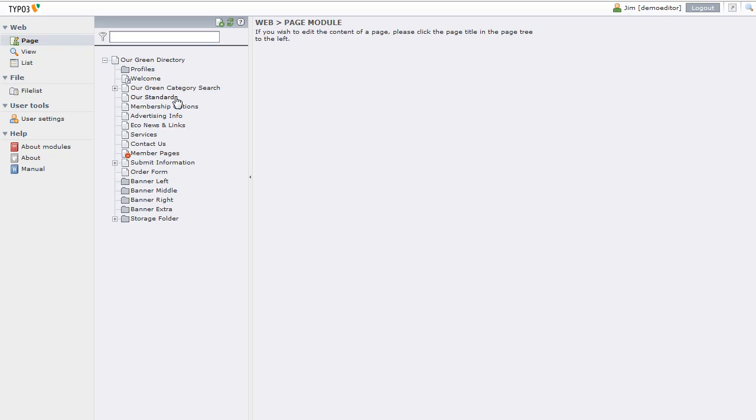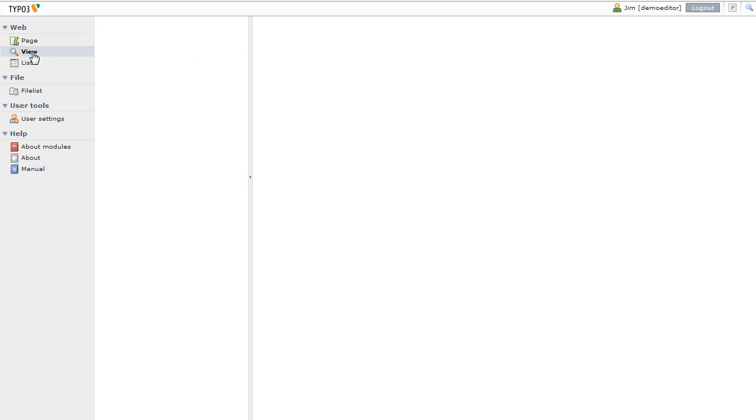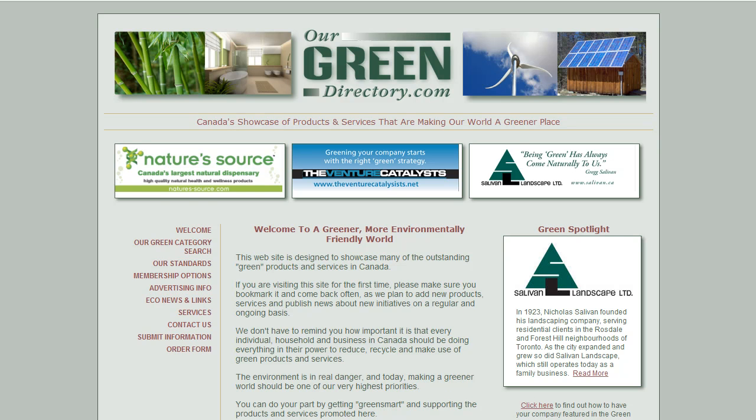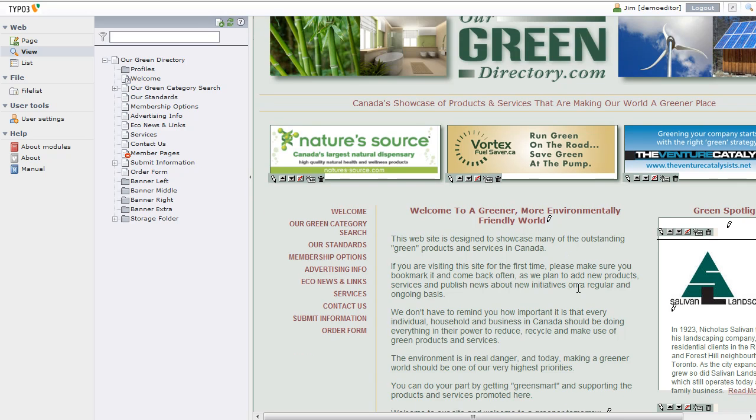If I click on one of these pages, actually before I do it in page view, I'm going to switch here to view. The view called view. Now when I do that, what I'm going to get in the area to the right is what the page looks like. So I'm on the home page right now and that's exactly like our home page is over here. And you can see that we have these same editing pencils that we had in the front end. And we can in fact do our editing right here.